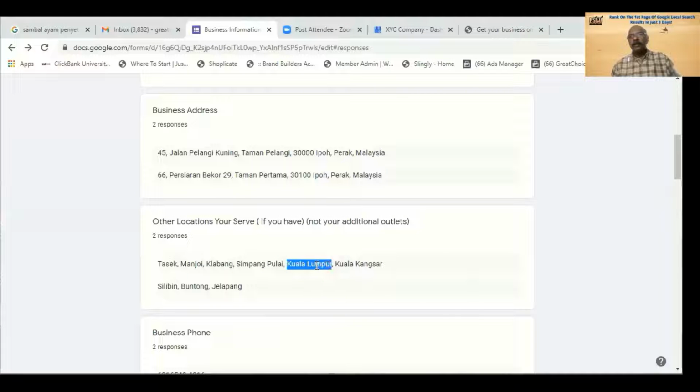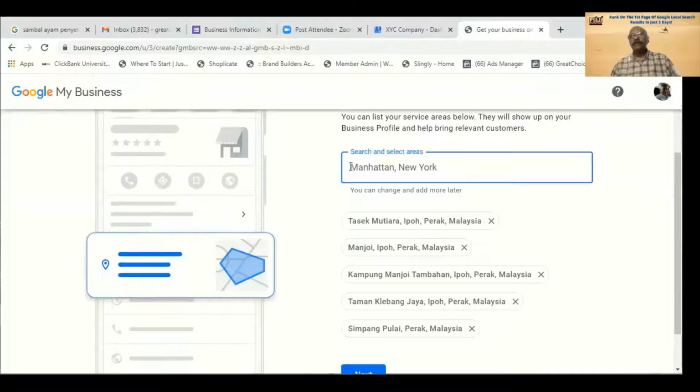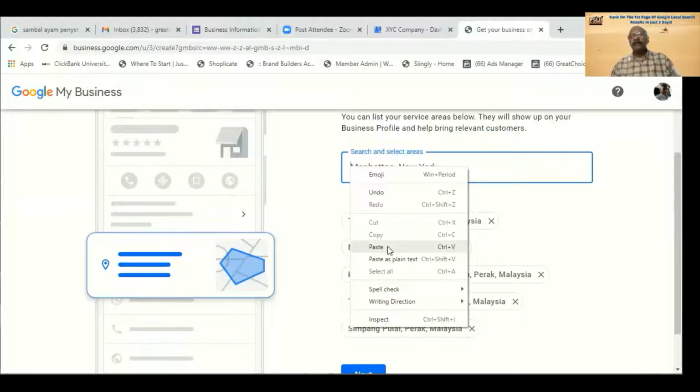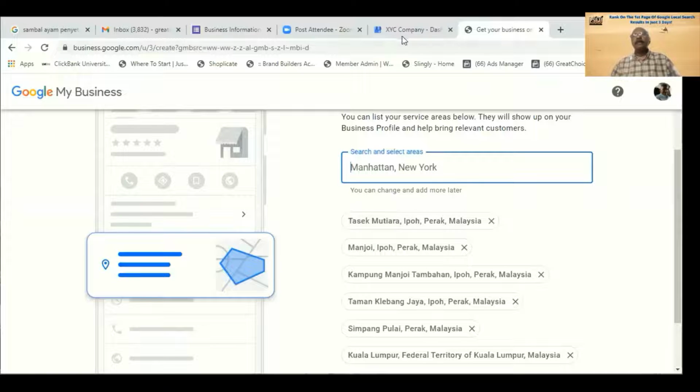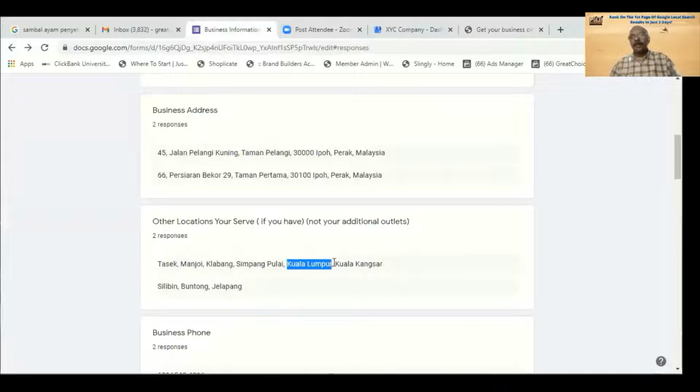This is a bigger city. Federal territory. Okay. All right, this is the last location.